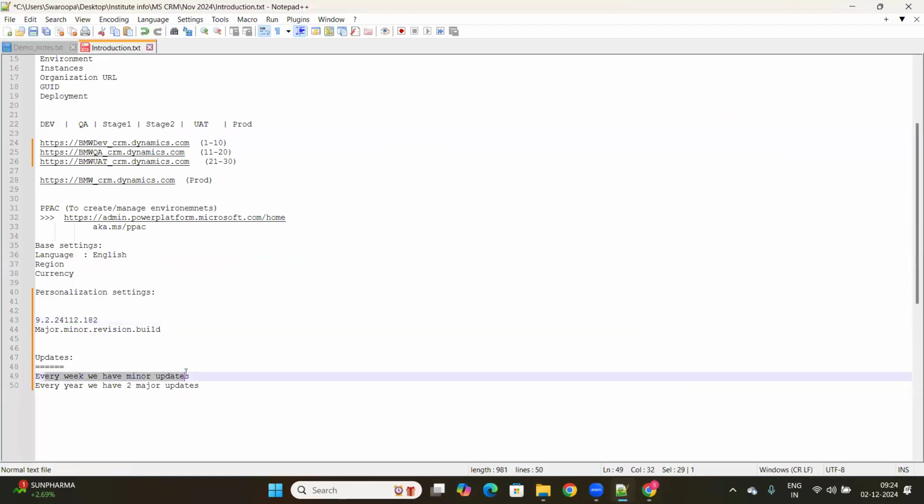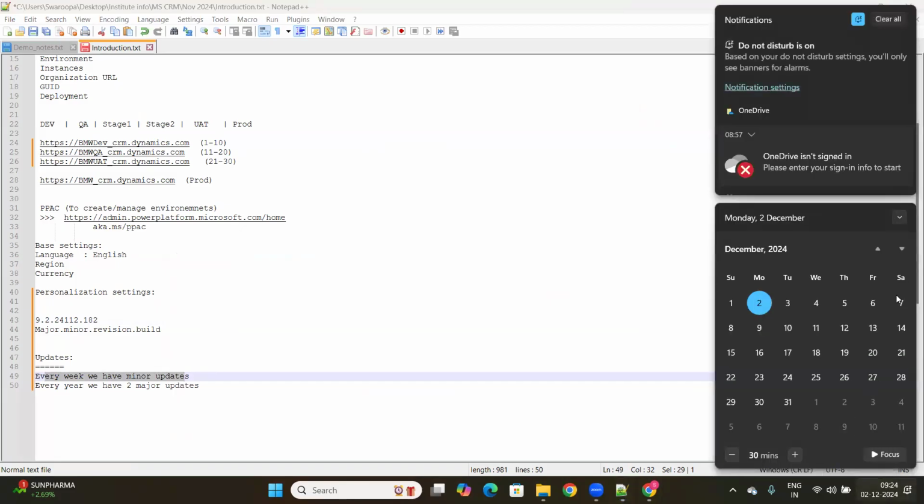Now let's see these updates. Every week we have minor updates in the sense that every Friday, Microsoft keeps on updating their applications. That is a regular practice for Microsoft. Every Friday we could see some changes, some updates, some patches, some backend activities performed on the application.